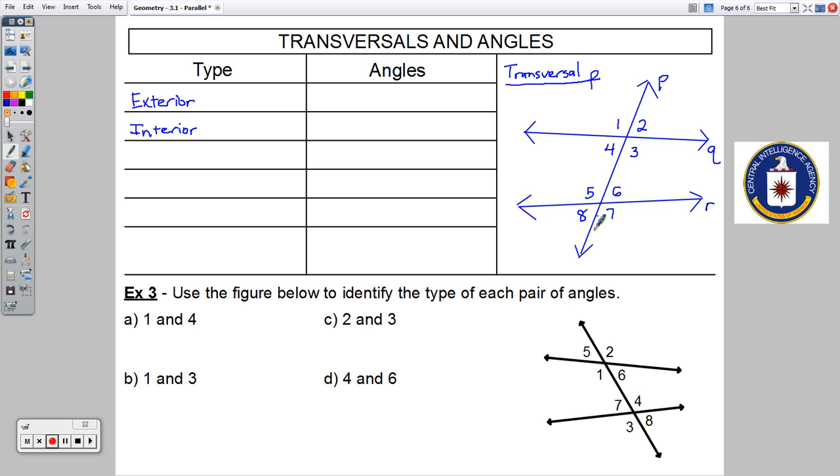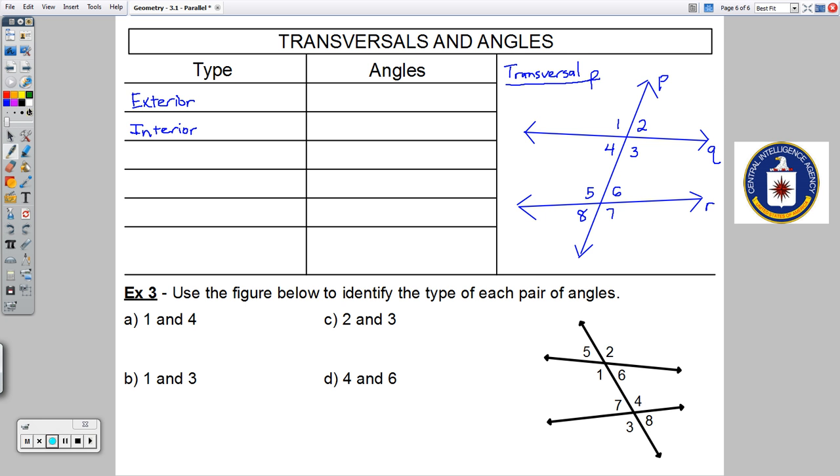So with respect to this transversal, these angles, I'll go with green, highlighting in green again. These angles are on the outside of these two lines. So they're kind of, you see that, how they're on the outside? If these two lines make a sandwich, that sandwich has this on the inside, and it has 1, 2, 7, and 8 on the outside. I think that's a good way to think about it.